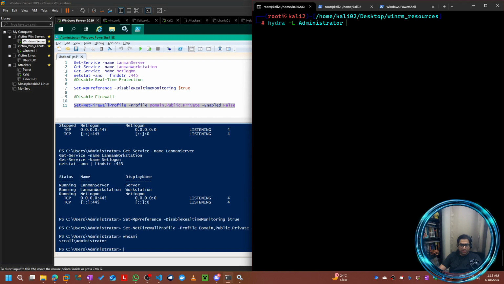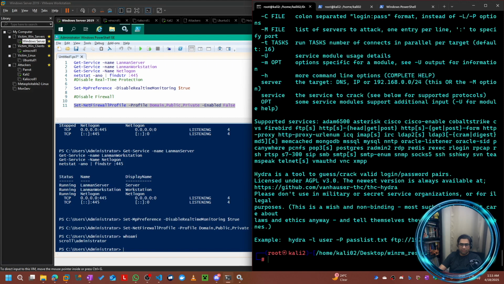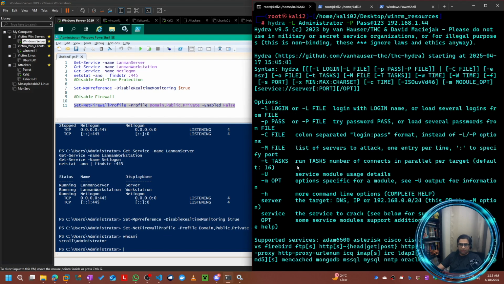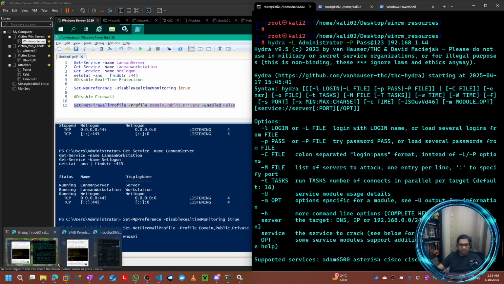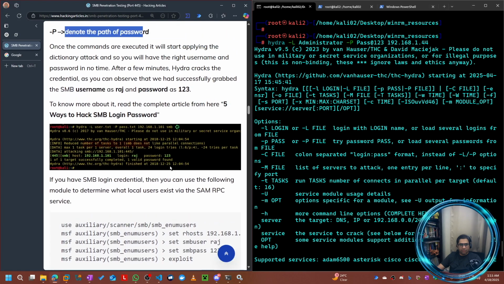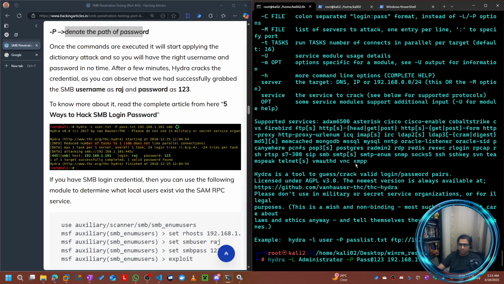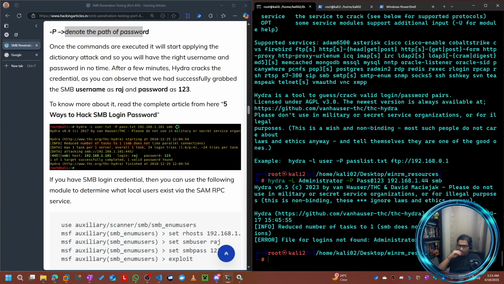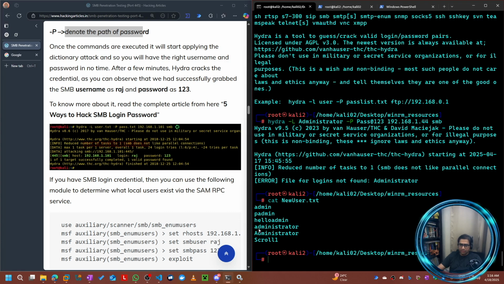Administrator and -p password. Yeah, it is working, because if you see, I have administrator in there.